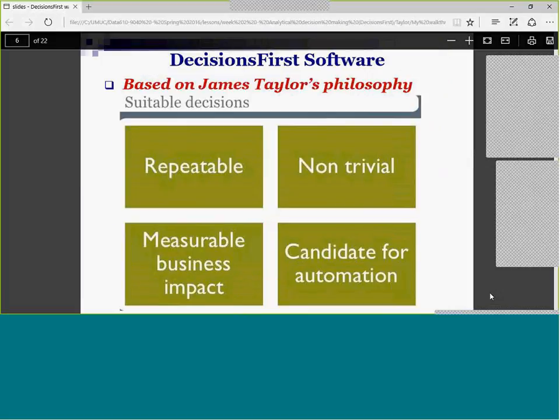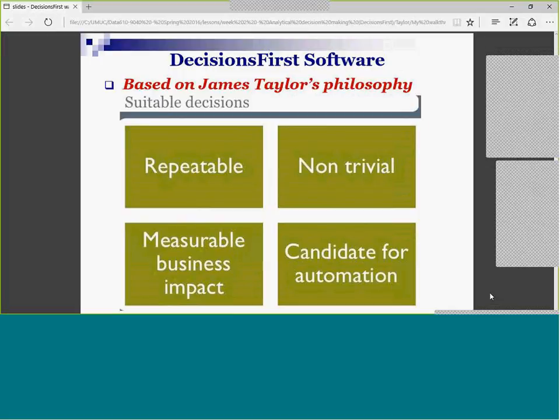So the kinds of problems you should be looking for when you do your assignment, and the kinds of problems that DecisionsFirst is best suited for, are decisions that meet these criteria: repeatable, non-trivial. In other words, if you can make it without a model, you don't really need one. Measurable business impact.